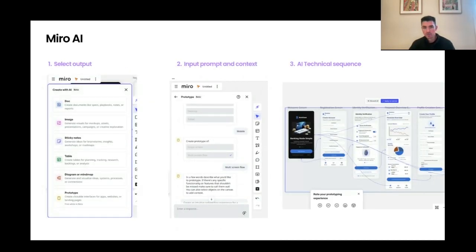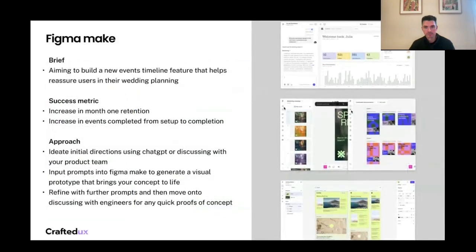There's also a very good feature in Miro AI. So if you're looking at going to that next stage of prototyping, again, using the prompts in there, and again, this is around a banking app, but creating that onboarding flow, you can see on the right-hand side, that's based on the technical sequence that was suggested to me earlier on. So it's connecting those dots of user flow to prototype, which again is a really powerful step to getting early feedback from users and creating that as a suggestion of a prototype.